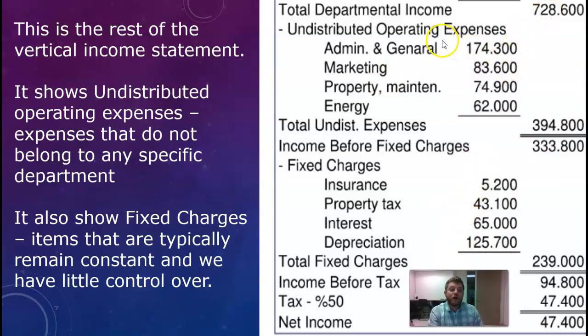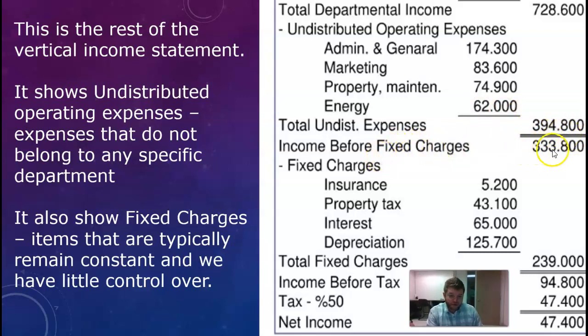And then we start removing all of the other. So the direct expenses we can remove from each different department, but then we total all of the departments together and remove these big umbrella-like costs where you can't really say that they belong to one department over the other. Rather, they just belong to the entire business. So you subtract all of these. In this particular example, it's leaving you with just about $400,000.